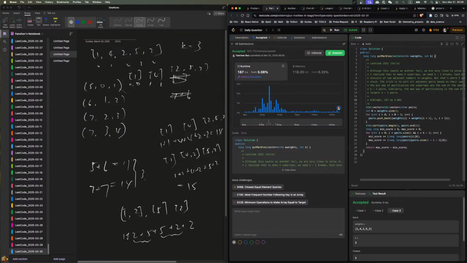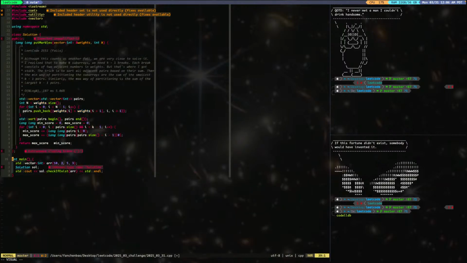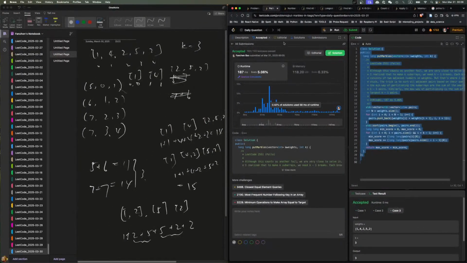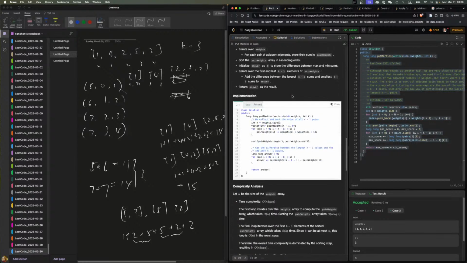Why is it so bad on the performance side? Don't know. In that sense, yes, we don't even need to create. Oh yeah, you're right. Because it's not very useful. It's still pairs.